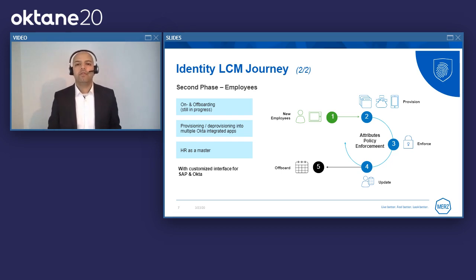implement a process, automation, and workflow that help us to reduce the internal effort as a joiner comes in, and we provide the access which is required, deploy the policies, enforce the policies, and gather all the attributes which are probably maintained in multiple systems under one umbrella, bring them together, and if there is any update, make sure it is deployed and accurate. And if the colleague leaves the company, we go through the offboarding process and deprovision the account.